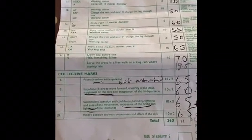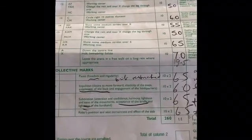And then when you get down to the end, they actually give you some collective marks. And these are worth double. You can see it here, it says 10 times 2. So you get double marks for your paces. So how the freedom and regularity, so how much they're in rhythm, how much the paces are nice, free-flowing, and the horse is moving nicely. And then the impulsion, so the desire to move forward so that the horse is not being lazy or looking unwilling. And then also the submission, so the harmony with the horse, so how easy he is in the movements, basically how easy you make the test look. And then you get a mark for your rider's position and seat, correctness of the aids.